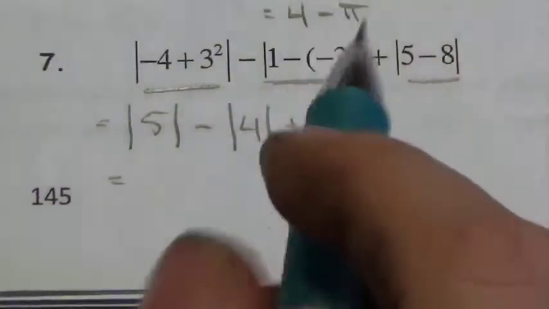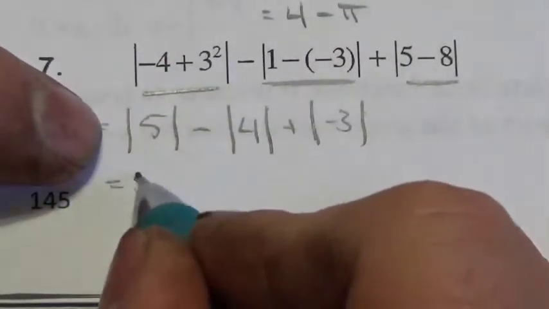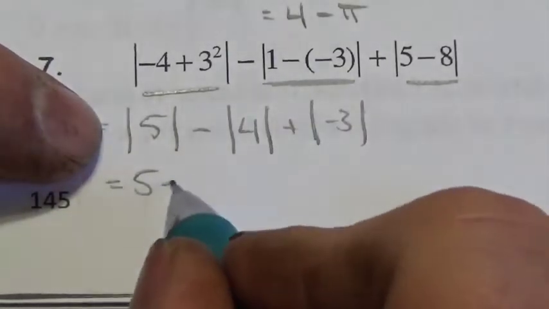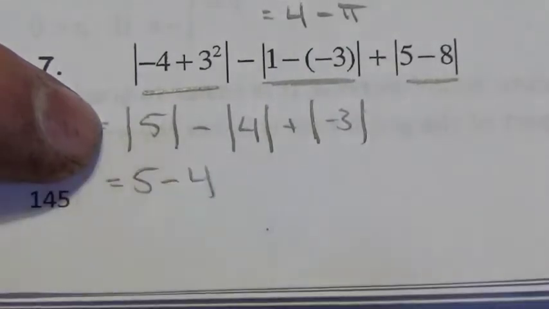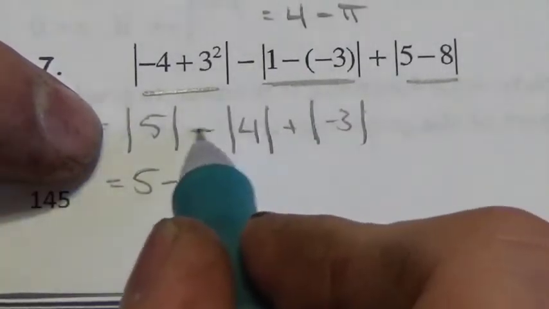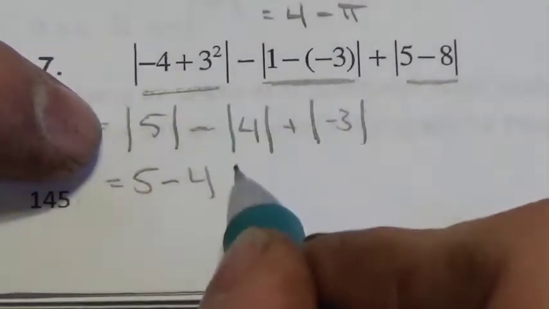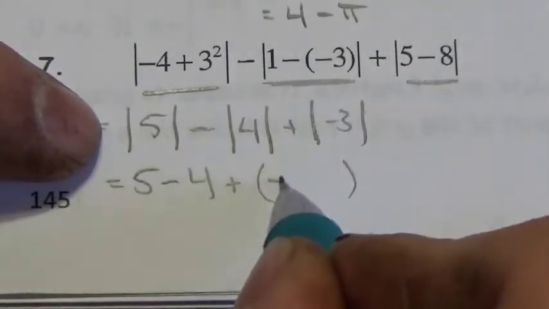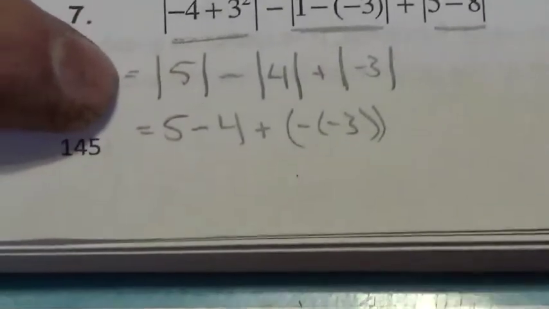Okay, so now I look at what's inside here. Inside the absolute value is a positive, so the absolute value does nothing to it. Here, the value inside is positive, so the absolute value does nothing to it. That negative is in between two sets of absolute values. Don't get confused by that. The absolute value can't do anything to it because it's not inside. But here, it is inside. So this is going to be plus. What that absolute value is going to do is put a negative in front of that negative.